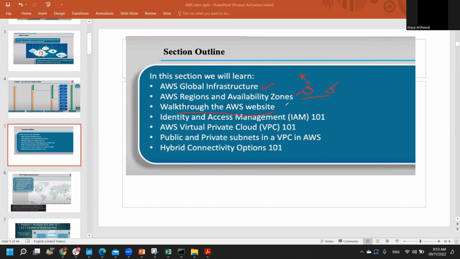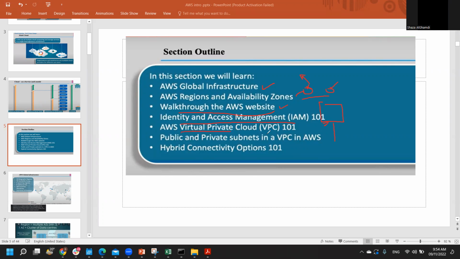Then we will look at the website itself, and I will explain how to create your first account and all this stuff. It's easy peasy. Next, identity and access management. This is the first thing they teach you about in Azure, AWS, Google Cloud, IBM Cloud, you name it. They teach you about identity and access management because they want to make sure no one can access your resources. Because if someone can compromise your username and password and access these resources, it can really cause a lot of damage, because basically they can do whatever they want.